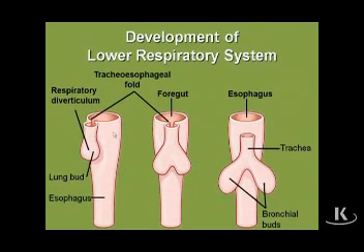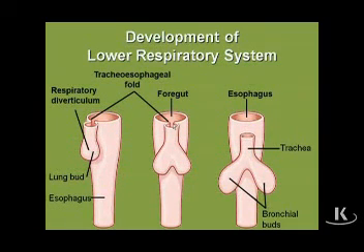Now, one last point. In order to separate this respiratory diverticulum from the gut tube after it has evaginated, we need to have the edges, these 2 edges of the diverticulum, come together and fuse. Those edges are called the tracheoesophageal folds. So that means in order to separate this tube, which is the respiratory system, from that tube, we need the two tracheoesophageal folds to meet in the midline and fuse. And that's what normally happens.